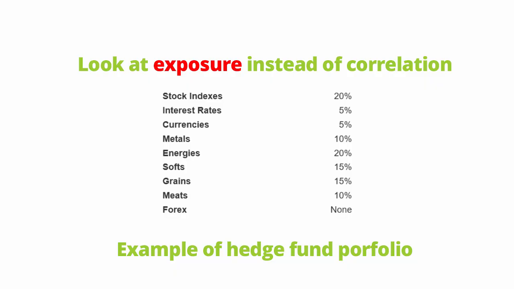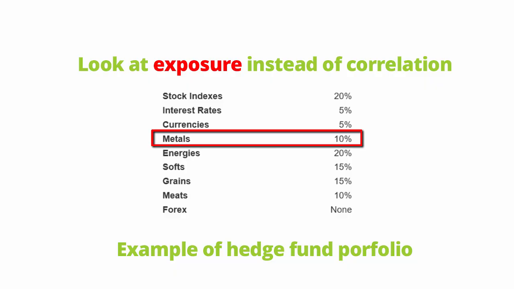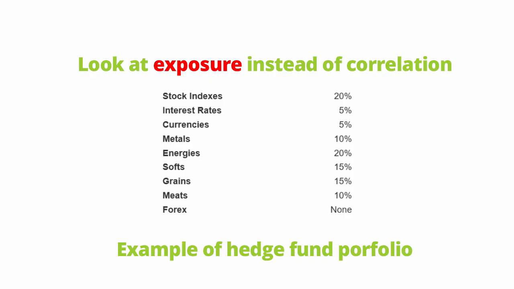Here is an example of what I saw. This table shows that the fund is 10% exposed to metals. This means that if they were to lose out on all of their positions in the metals market overnight, it would result in a 10% loss. I don't know what the individual positions are and how much they correlate with each other, but I can see the final result. I took this concept and applied it to Forex.